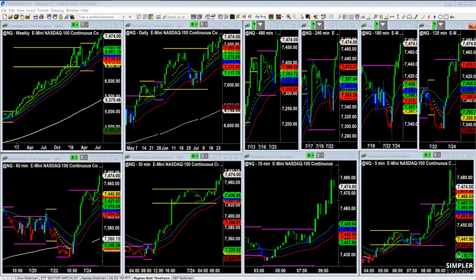If you're brand new to the way that I analyze the markets, this is really the best visual shortcut to identifying trends that I know of, have ever taught, or have ever used. And I hope you can put it to work right away. How would you do that? If you're on the TradeStation platform, you can head over to the App Store and look for Simpler Propulsion and Simpler Wave and Grab. And you can find these.